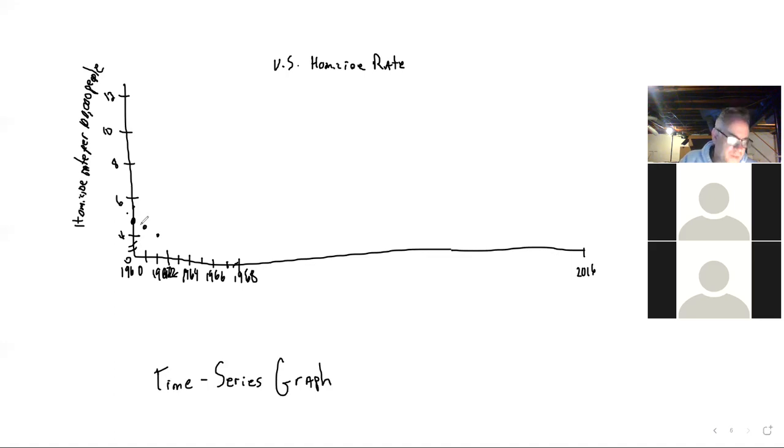And eventually you would play connect the dot. And that's how you can see trends of, hey, it's trending up or it's trending down, and so forth. All right, that's not the best drawing I ever did, but if that horizontal axis represents time, that would be referred to as a time series graph.